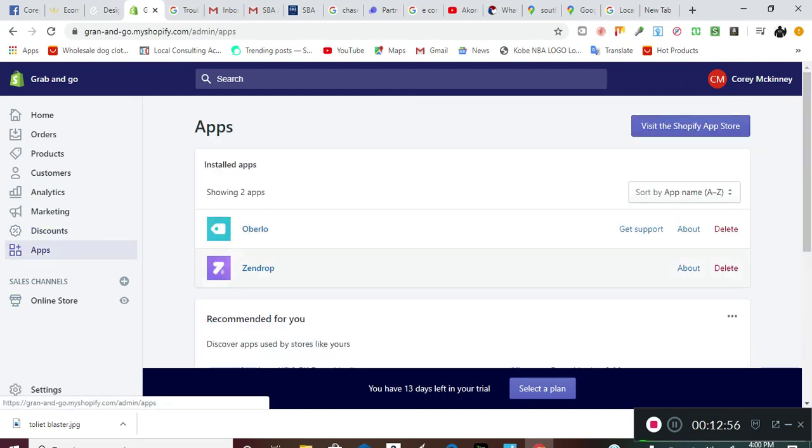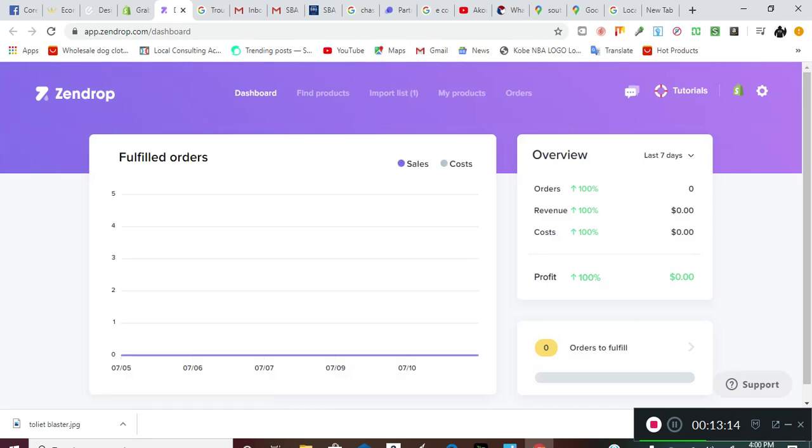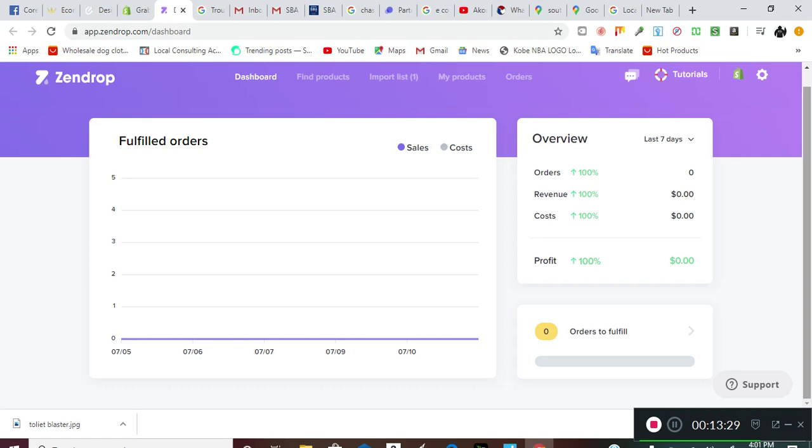Apps. Zendrop. So for the last however many years dropshipping has been around, people have been using AliExpress and Oberlo to import products into their store and then run ads to them and get a bunch of sales. A lot of people are literally millionaires off of this business model. With the coronavirus disrupting the global supply chain, the products shipped over from China are taking like 2 or 3 months to fulfill and get to your customer, and customers do not like that. No one wants to wait 2 months for an item that they ordered, right?